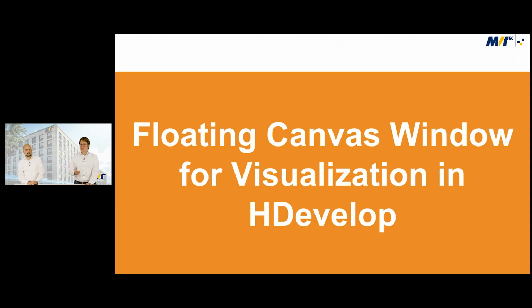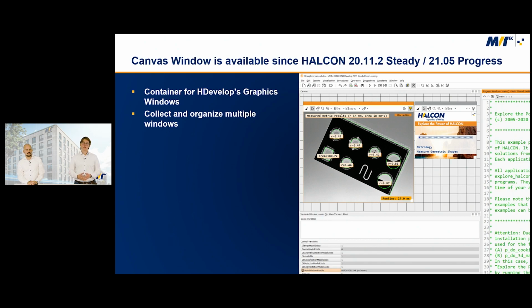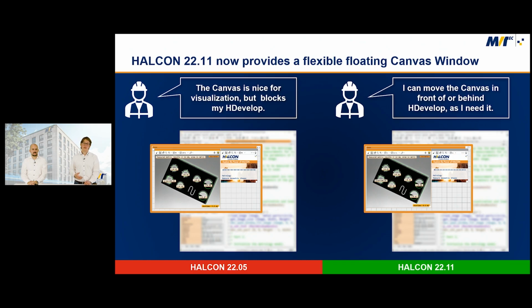Then coming up, improvements to HDevelop. To get everyone on the same page, a quick summary about the canvas. The canvas is a container for graphic windows, and you can organize them in this container, individualizing your visualization to your own liking. Right now, the behavior is that the canvas is really nice for visualization, but it hinders my development and debugging of my code because it's always in front of my HDevelop.